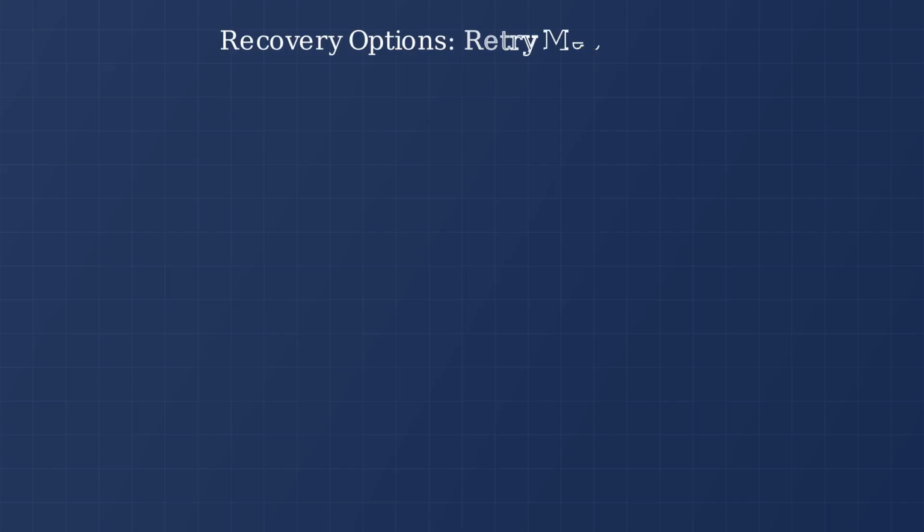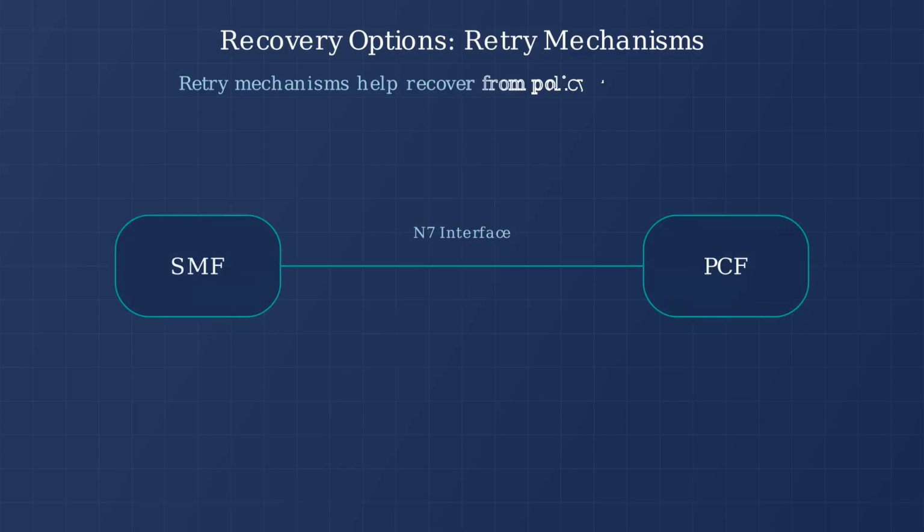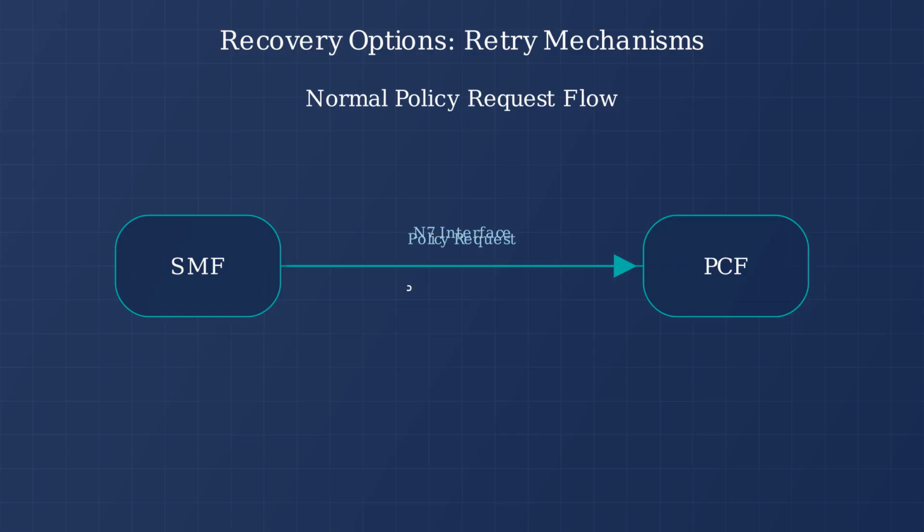Recovery options: retry mechanisms. Retry mechanisms are a common recovery option when the session management function cannot get a policy decision from the policy control function. In a normal scenario, the SMF sends a policy request to the PCF over the N7 interface, and the PCF promptly responds with policy decisions.